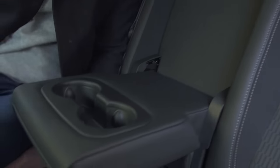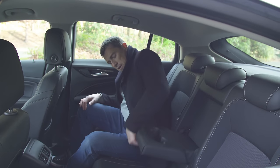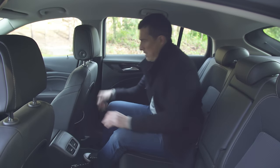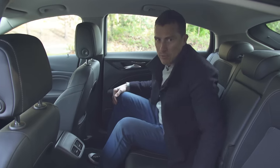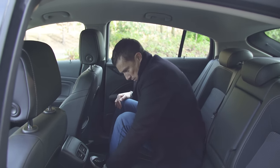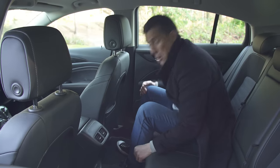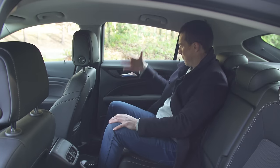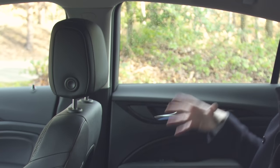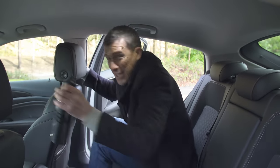There's an armrest here but I don't like the fact that it has cup holders in it because you end up getting your arm in them, so it's not that comfy to rest on. Also, the pouches in the back of the front seats — I can just about fit my phone in there but you wouldn't fit an iPad Pro. When it comes to charging, you can use these USB ports, but they look like they've just been stuck on — probably because they have. There's a little coat hook there, though I don't like them there because your coat ends up blocking the rear passenger's view. The rear door bins are a decent size too.